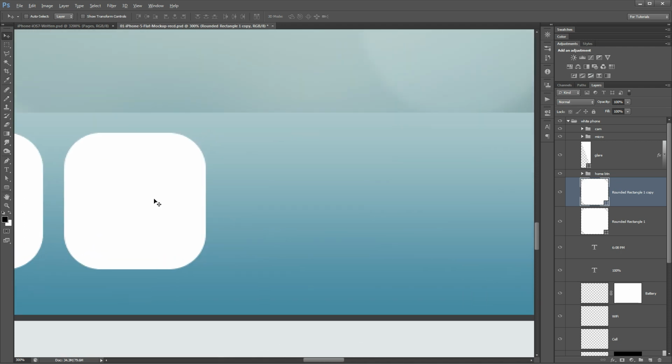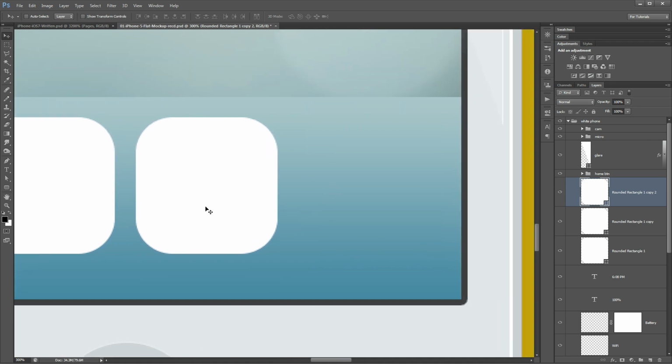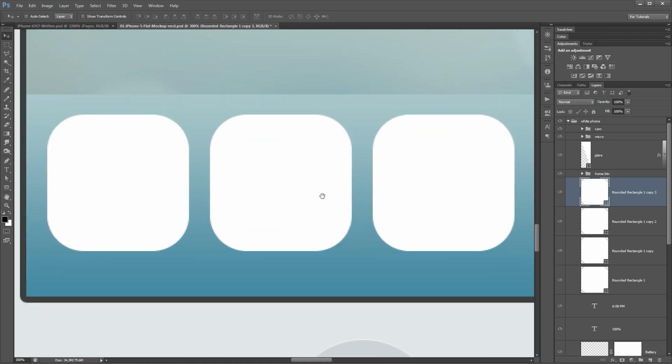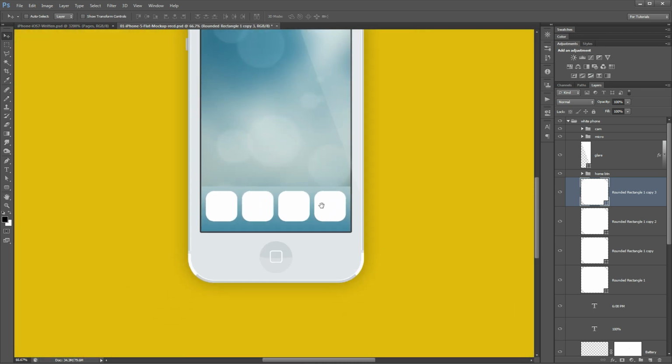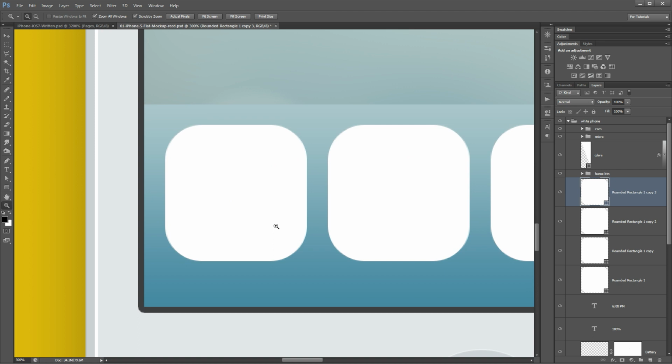Great. I'm going to do the same thing, Alt and Shift, to drag out a new icon. Make sure that they're touching, and then 10, 20 pixels. That's just shifting the arrow keys. And again, I'm going to do it all over. 1, 2, and that's 10, 20 pixels. And then over here, we also have a 20 pixel gutter. So you can see, if I zoom out, we have 4 icons that are all perfectly spaced. And I've got more space on the bottom of the dock than at the top. And I want that because we're going to punch in the words phone and mail and Safari and music in just a moment. So now that we have our 4 icons, it's time to start adding some color.